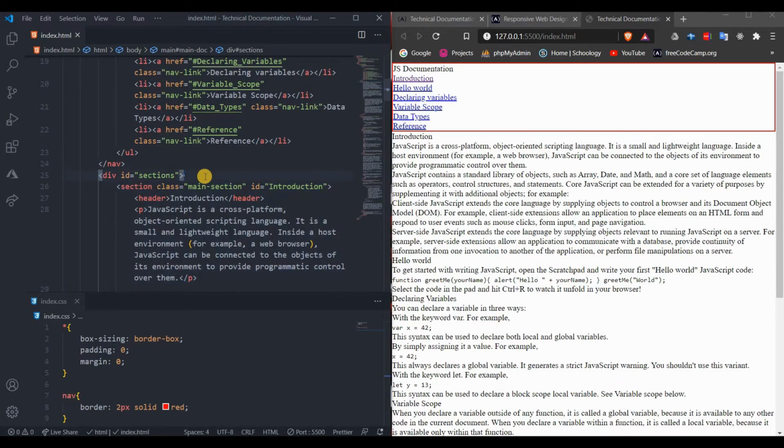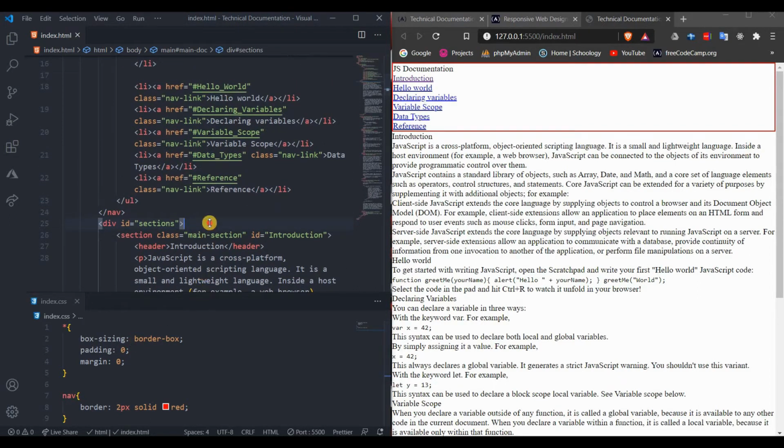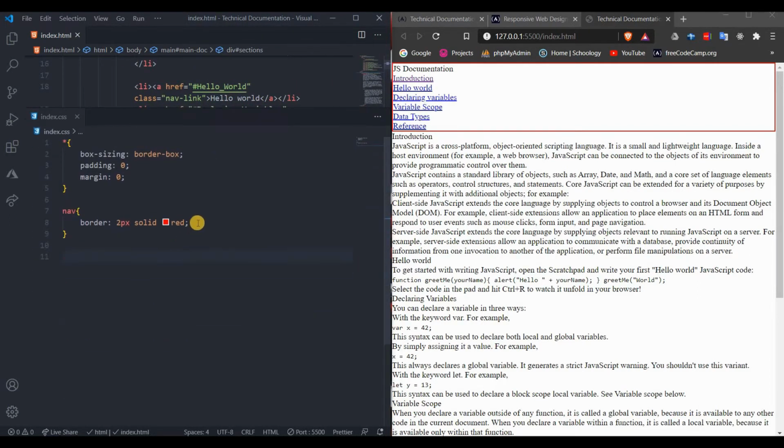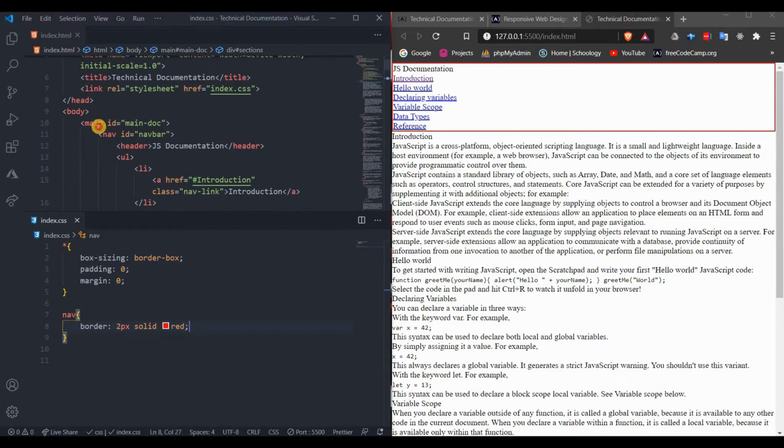Like this. Now we could proceed. Now I'm gonna go to the nav. Now I'm gonna go to main dot, right? Main dot, this right here. So main dot contains everything inside the document.